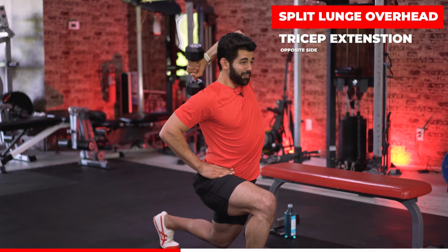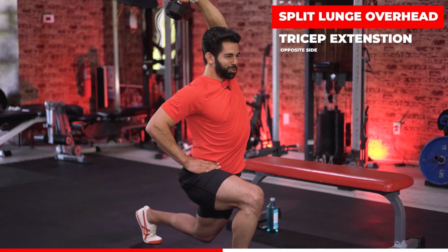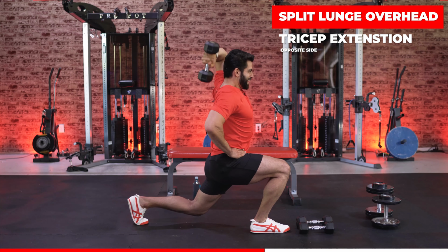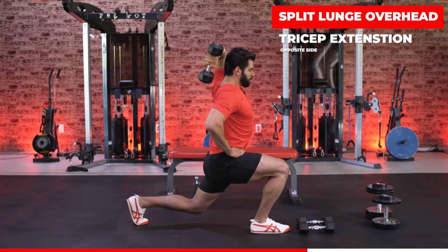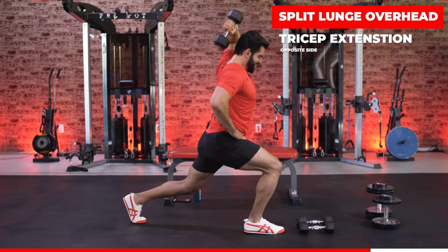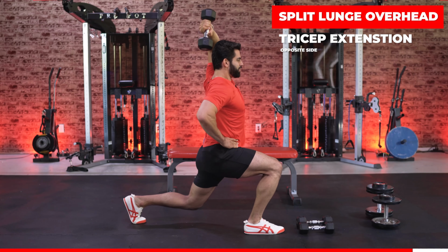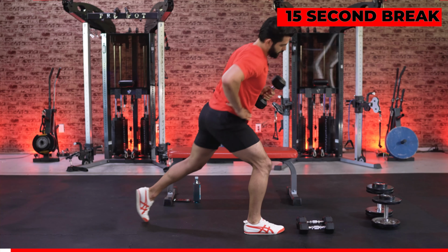I've had a few of my clients doing this move recently, and it is freaking hell on your legs. I mean, I got my triceps going, but really feel those legs. So I got two pulses at the bottom. One full extension at the top. Lost my balance, so it's all good. That happens. We're not perfect. Two pulses. Woo! Burner.